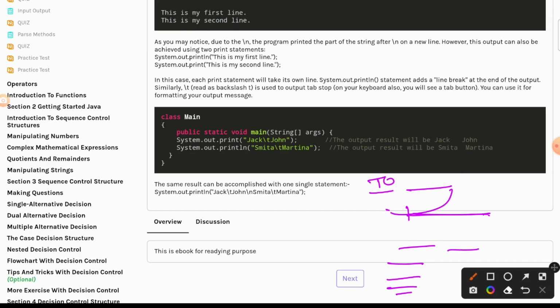That is the whole purpose of using it, to format your output string. There are many other ways to do that too, but you should know the new line characters as well as tab characters. And there are some other special characters too. I have not covered everything in this, but the idea is to show you the most important ones and give enough background so that you can explore more.